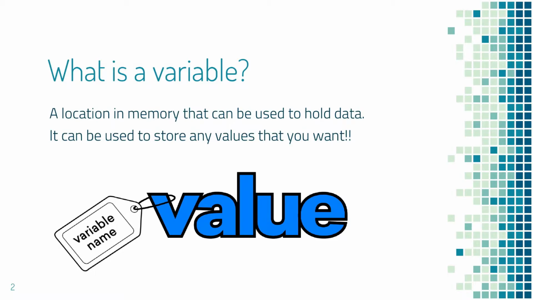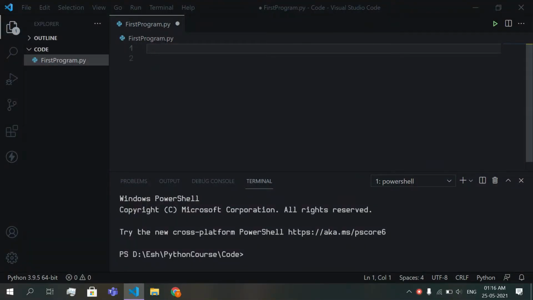For example, a variable can be used to store the name and contact details of a person so that you can use them further in your program rather than typing out the exact same details over and over again. So let's see how to use variables in your Python program. First, start by writing the name of the variable and then an equal sign, and then write the actual value of the variable that you wanted to store.